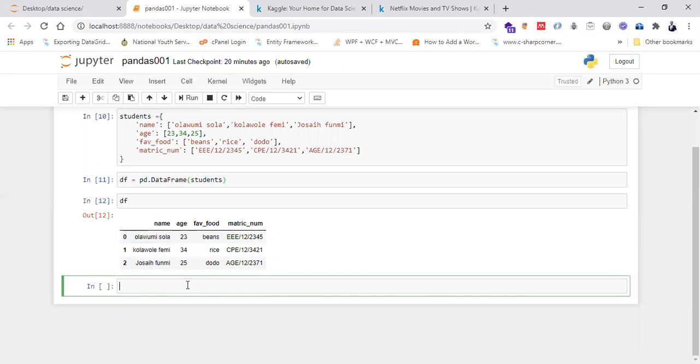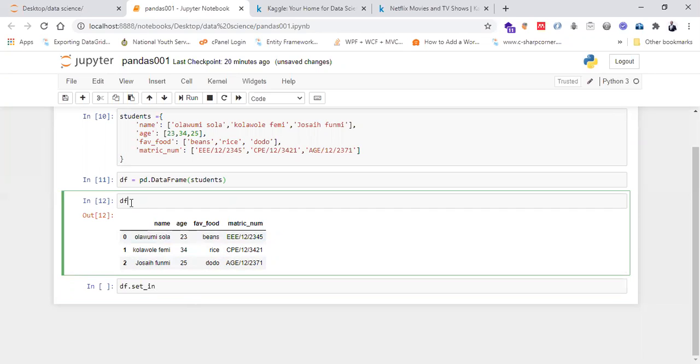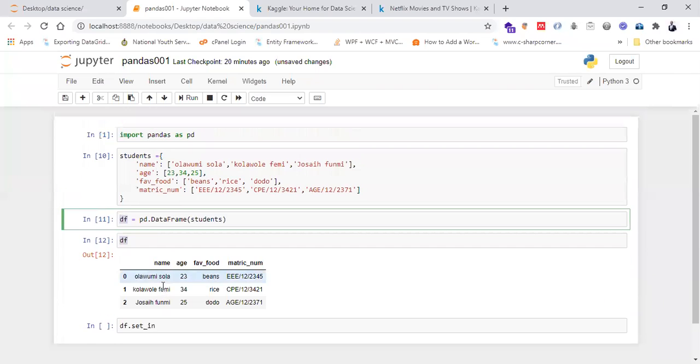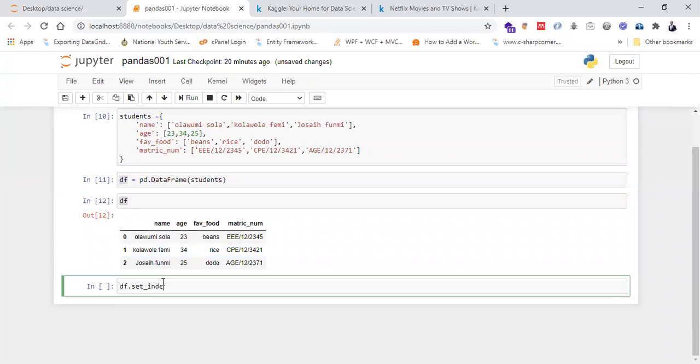So I can do that. I'll just say df dot set_index. So you know df is the data frame we created from the dictionary we added here. So df dot set_index, then I'll put the column I want, so I'll just say matric num. So I will still go through all this together, so don't worry. I'm just trying to explain the concept of index and the concept of series.